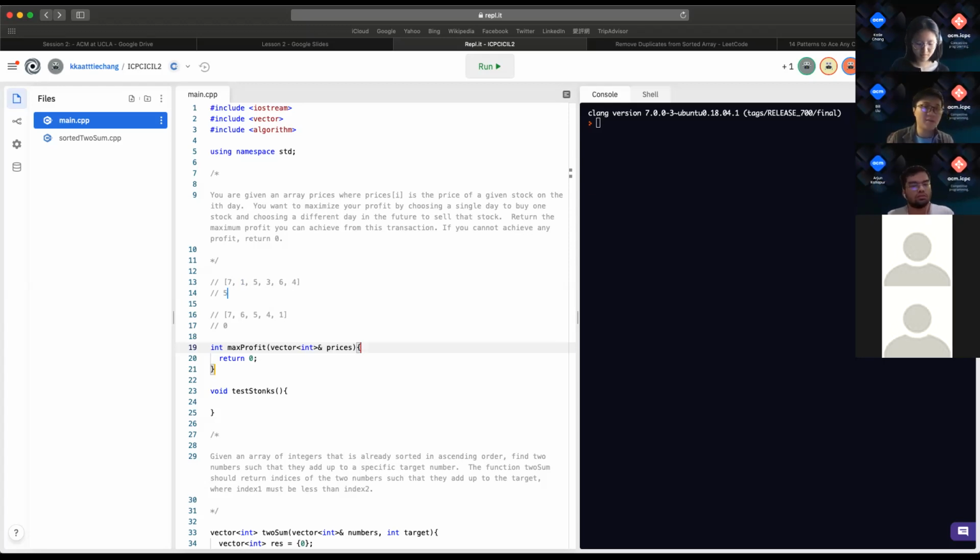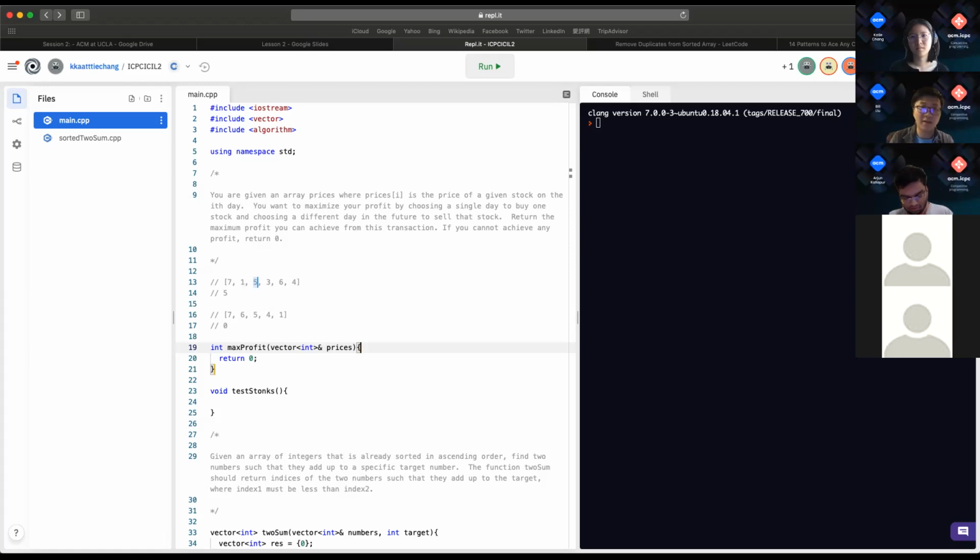This means that you can simply loop through the array once, keeping track of the smallest value you've seen so far, and comparing that with the current value that you're looping for, right? So here, you would take a look at 7, you can only buy and sell at 7, so that's 0, but you keep track of 7, and that's the lowest value you've seen. And then you can go to the next number, and 1 is also the lowest value you've seen, so that would be, again, 0 profit.